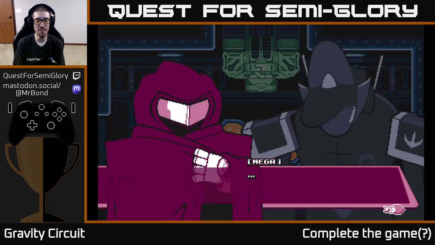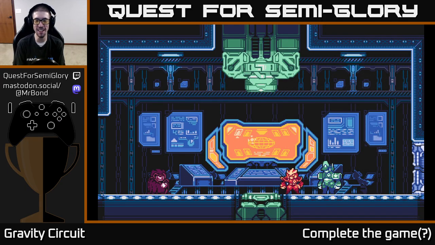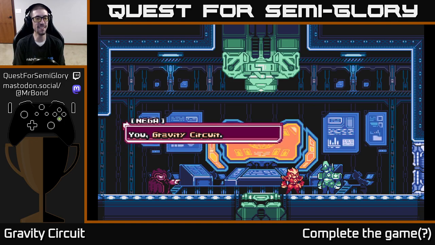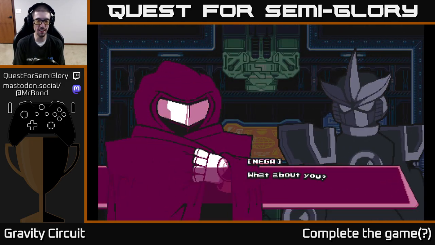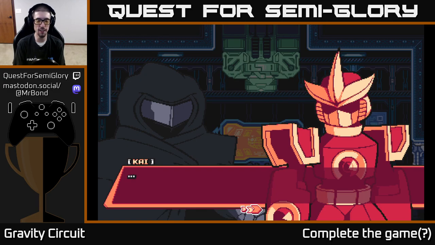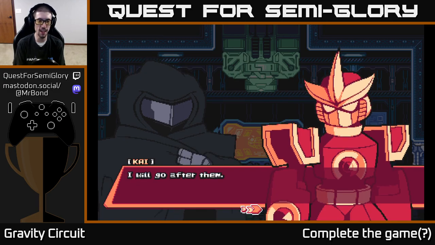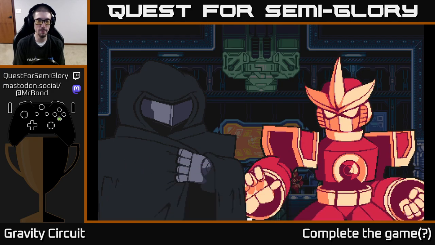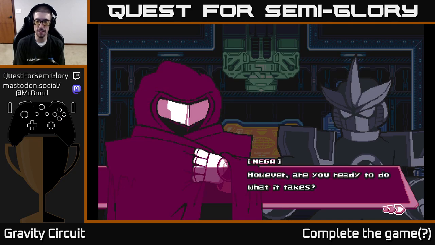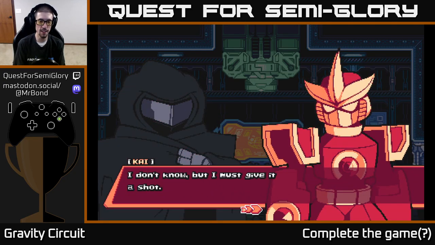No, we're not doomed. I mean, gravity circuits here. Come on, I'm standing right in front of you. What do you mean you're doomed? Jeez. Good morale boost there, Colonel. Thanks. How about you? What will you do? Well, I'm gonna go fight him is what I'm gonna do. Yeah, that's right. See? Yeah, they have to be stopped. I mean, former friends or otherwise, right? Do what it takes? Yeah, hell yeah.